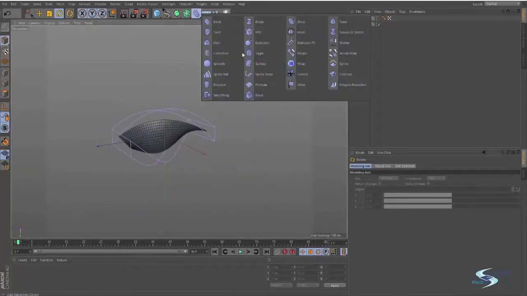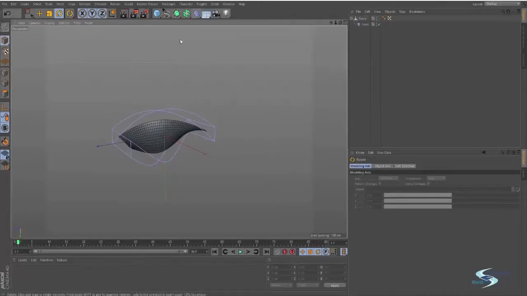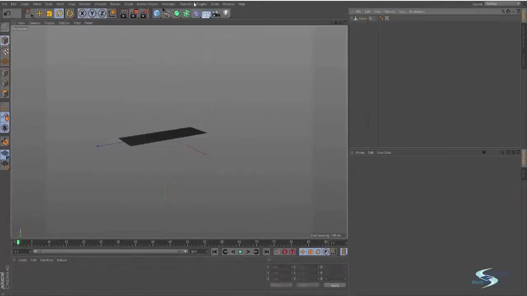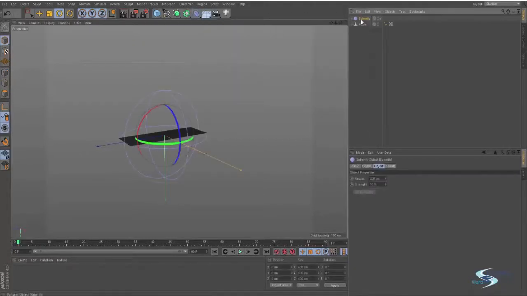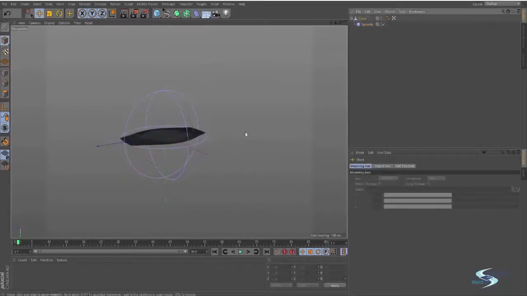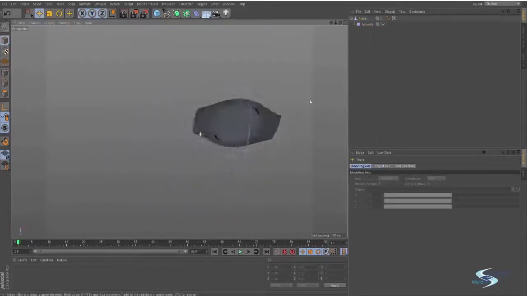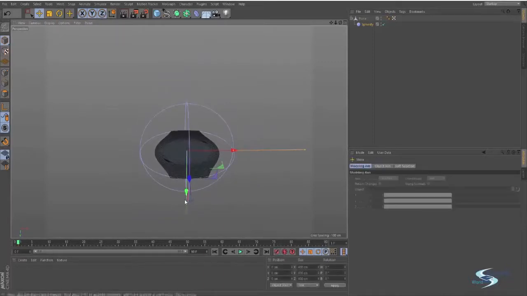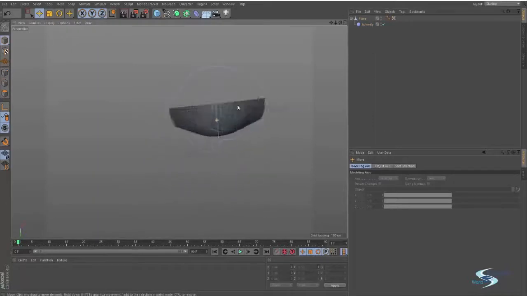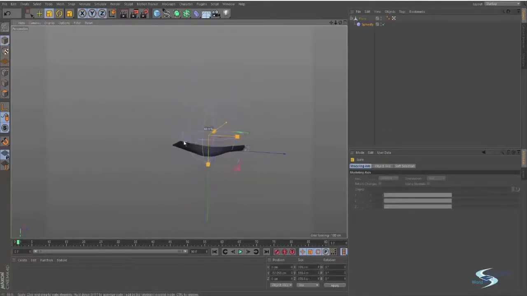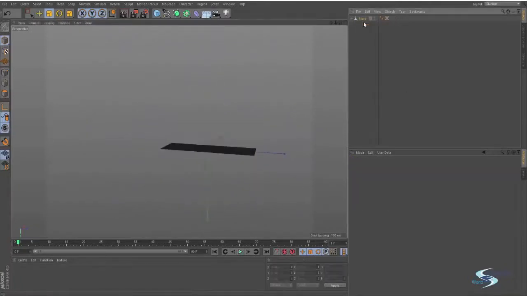You can start experimenting with all these other guys. It's very easy to use. Basically just take the modifier and put it beneath and start increasing the strength, and you'll be modifying stuff within seconds. So you can see right here, bam, we have got some spherification. I don't know what it's called. We're making spheres. So that's about it for deformers in Cinema 4D.